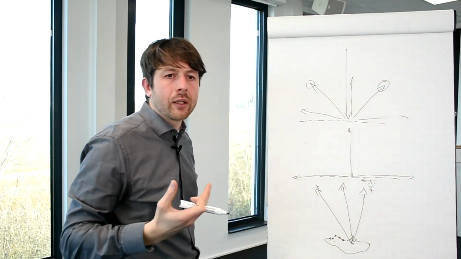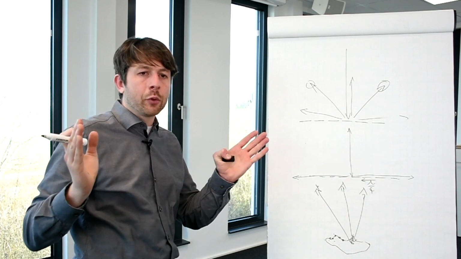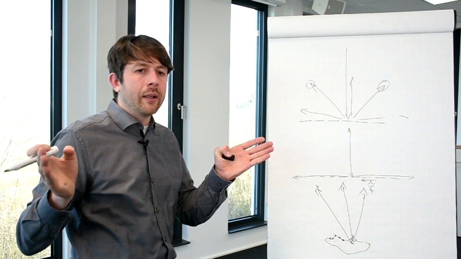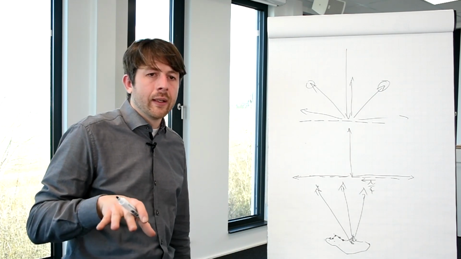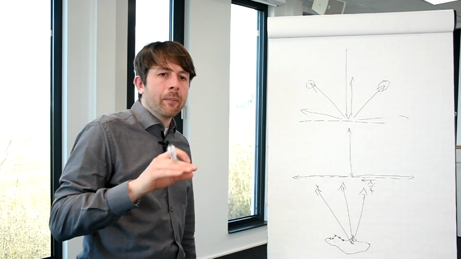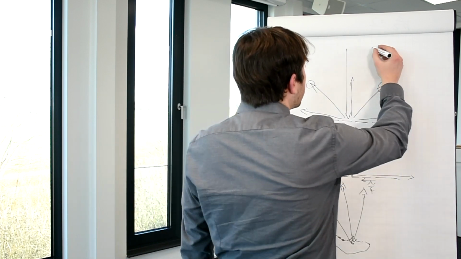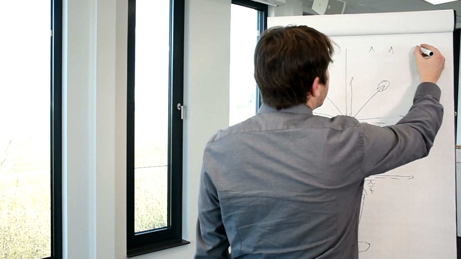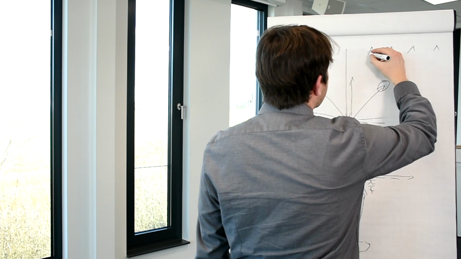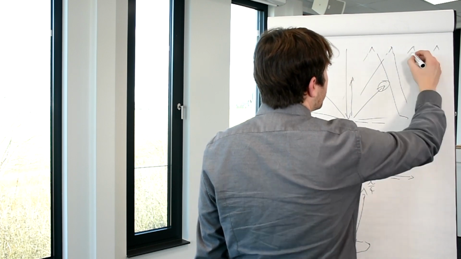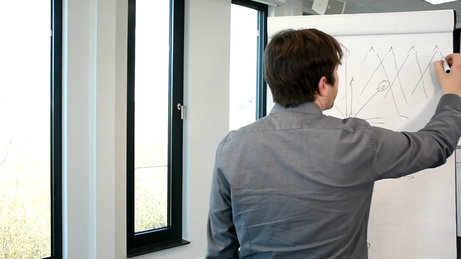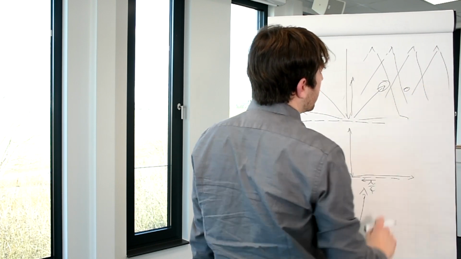If you would know your object and you know what the scattering spectrum is, you could adapt directly to this object. I've never seen a problem so far where I know it to such an extent, so that is probably out of the equation. But what you know is that your antenna is just seeing a certain angular range. So let's say my antennas would focus like this, and my object would be here.